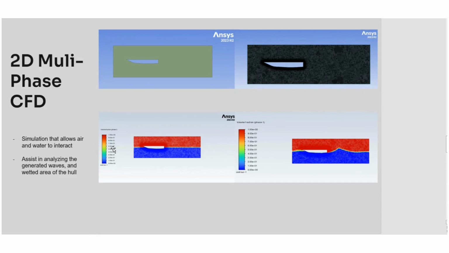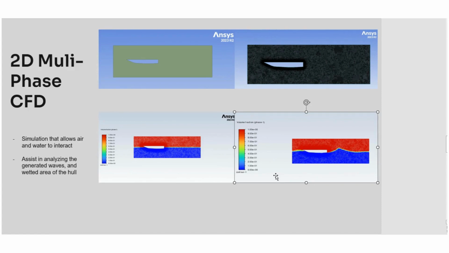This allows us to see how the two interact as our boat moves. So, if our boat is still, you will see something like this bottom left-hand picture, where it's just a flat line, and the air is resting on top of the water. But as we begin to move, not only does water bunch up in front of the boat, but as it flows from under the boat and out behind the boat, a wave is generated. You can see that in our simulation in this bottom right-hand picture.